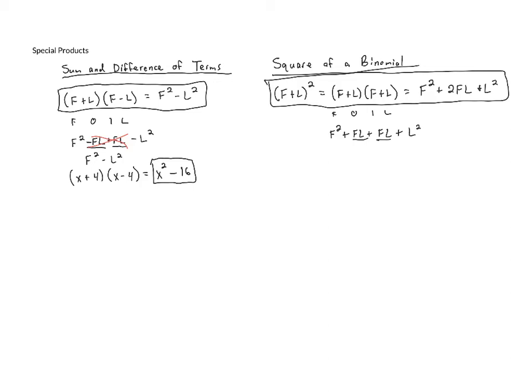Let me show you how this works. Let's take a look at X plus 4 times X plus 4. This is a binomial being multiplied by itself or being squared. So we can use this formula or this recipe. It says take the first term and square it. X squared is X squared. We're also going to have to square the last term. 4 squared is 16. So we're going to have a 16 over there. And then in the middle we have to double the product of the terms. Well, the product of the terms X times 4 is 4X. And if we double that, that gives us 8X. So that middle term is going to be 8X.